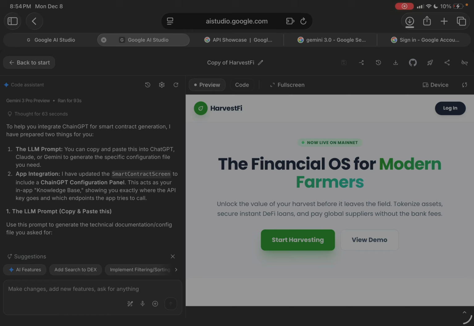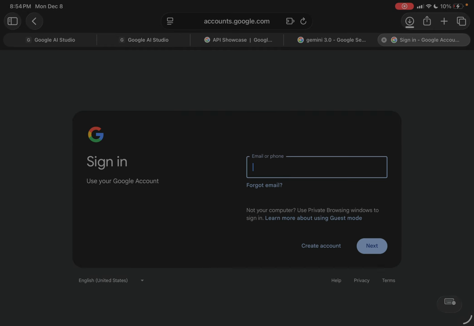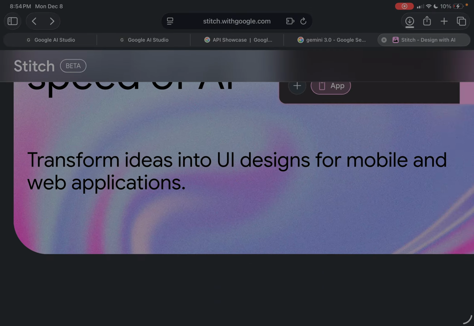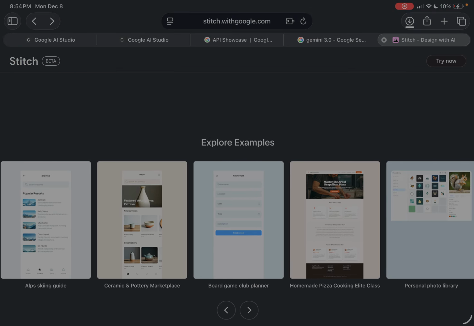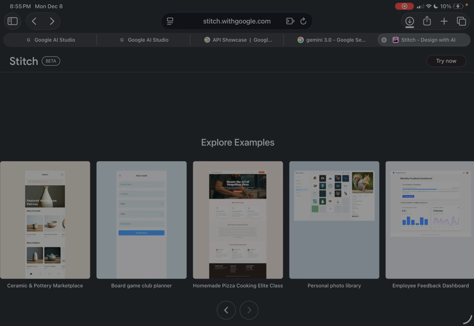I first started with Google Stitch to design the overall visual layout of the app, like the login and dashboards. They also provide templates that make it easy to sketch out those login screens, dashboards, and user flows.